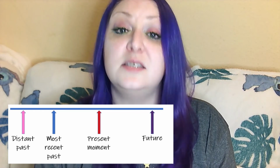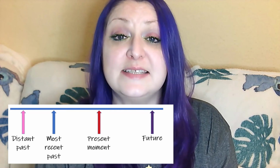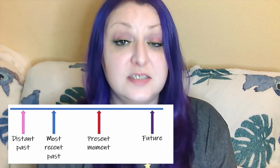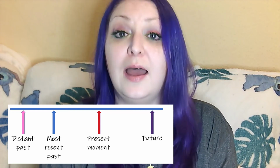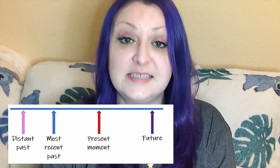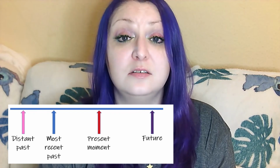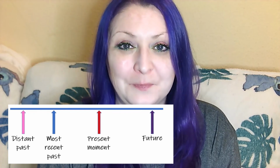So, the difference between the two, as always with the perfect tenses, if we use the simple, we're focusing on the action itself. If we're using the continuous, we're focusing on the duration of the action. How long something will have been happening for, then you need the continuous. If we're talking about a specific action completed in the future, then you need the simple. And that's it. Simple, right?